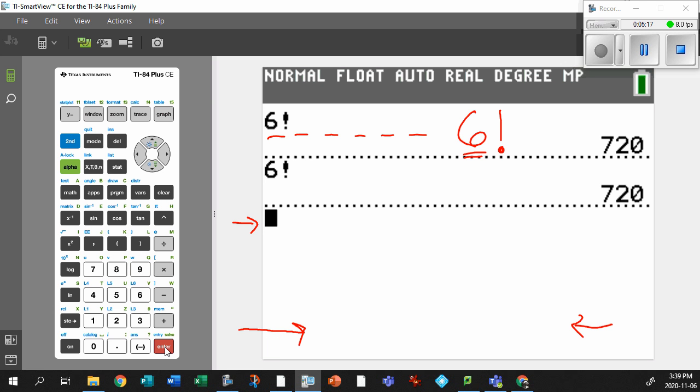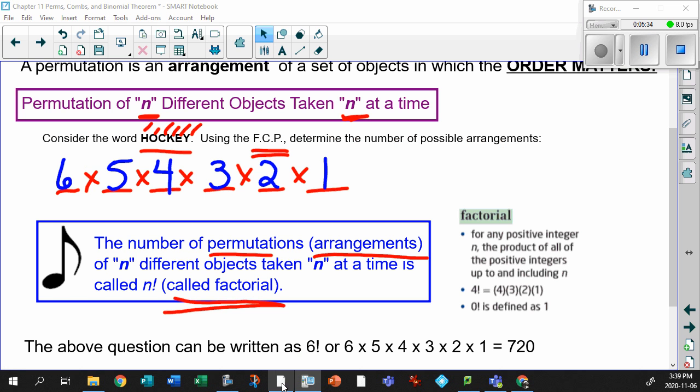So again, it depends on what kind of calculator you have. Do you have the newer one? Well, then you can go alpha F2 and you've got it. Okay? If you've got the older one, then you have to hit the math and probability one. Okay? That'll help you. So let's get some practice doing this then.